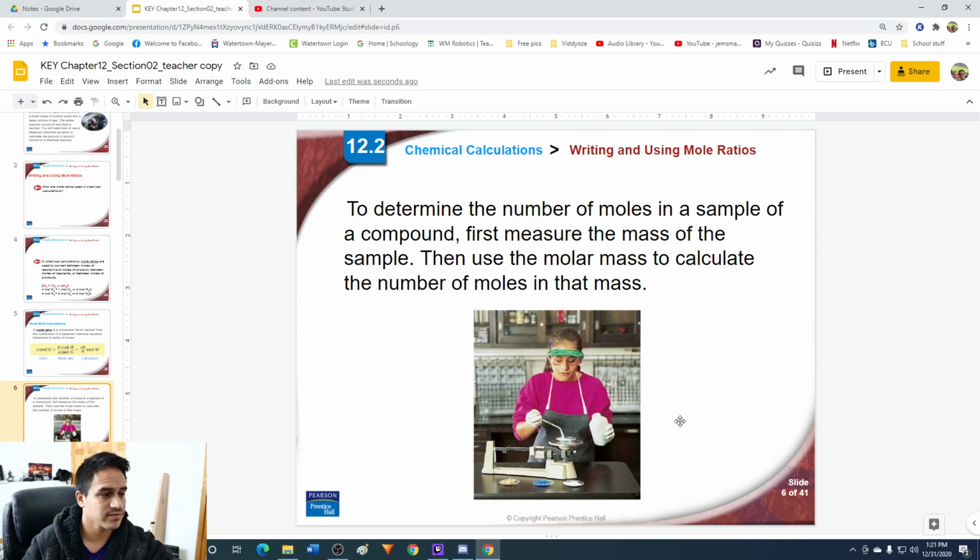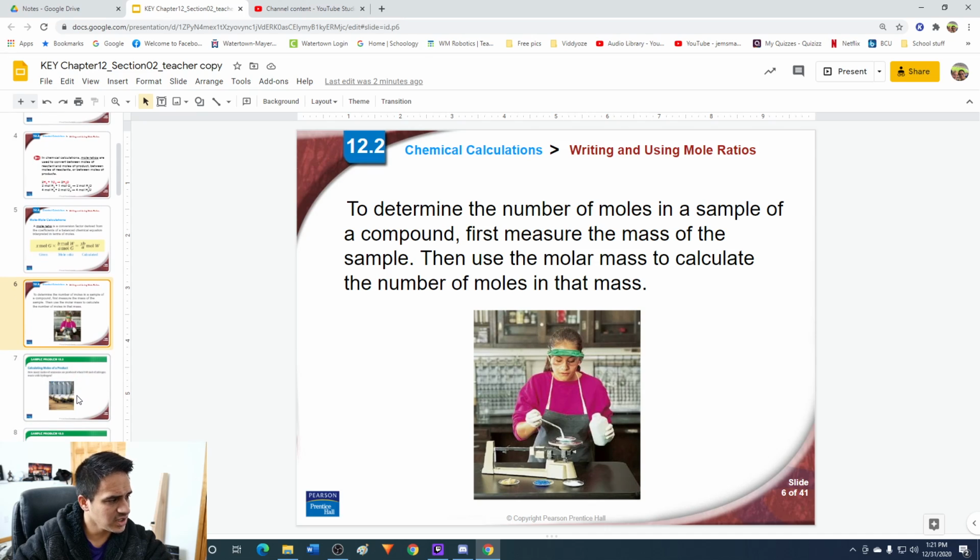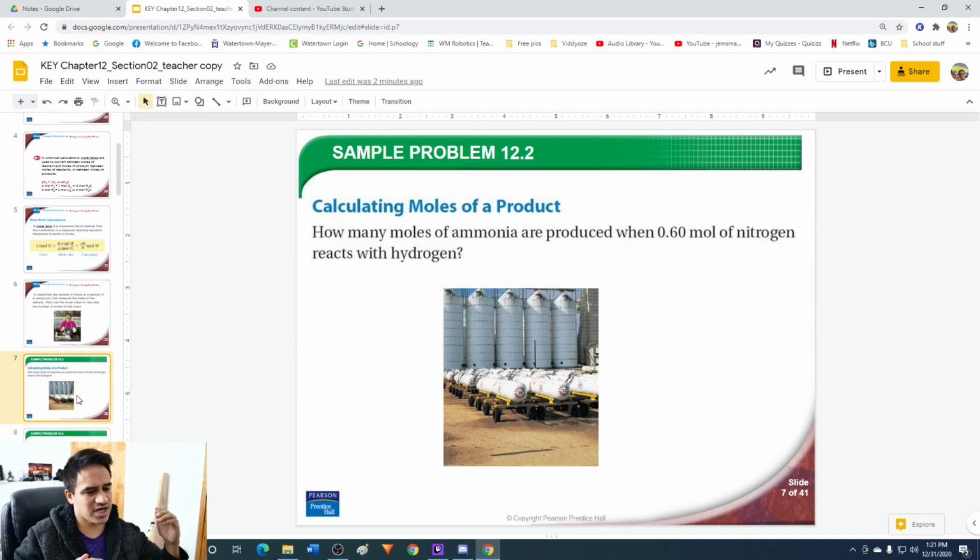They measure grams. So if we want to first find the number of moles that we have in a sample, we'll have to take the mass of the sample and convert that into moles using the molar mass of the material. Then from there, we can use molar ratios to convert between different amounts of stuff, okay? So we're taking a lot of stuff from chapter 10, the whole conversions, grams, moles thing, and we're now using it here in chapter 12, okay? All right, so let's take a look at an example problem.